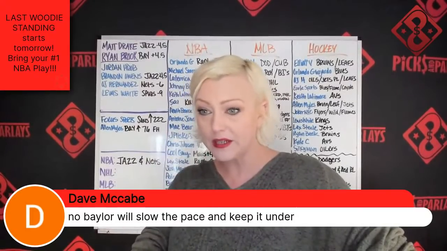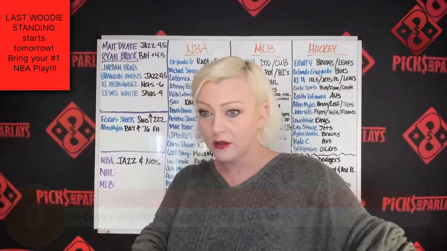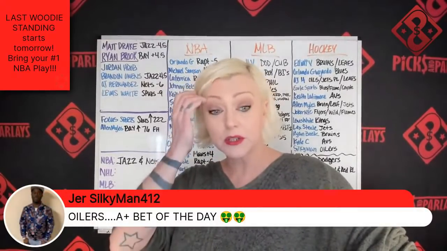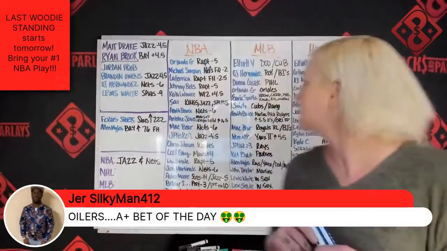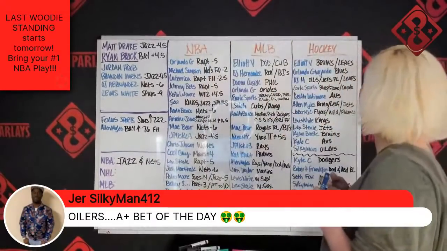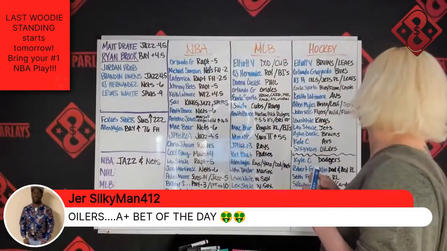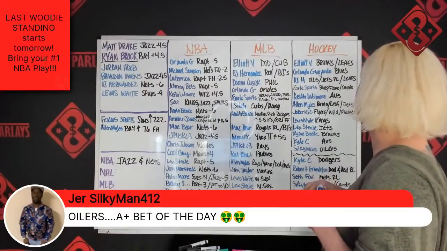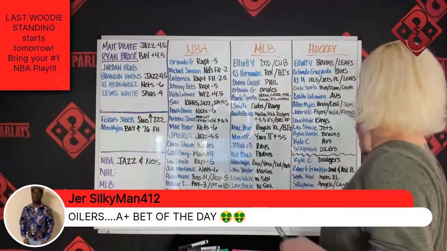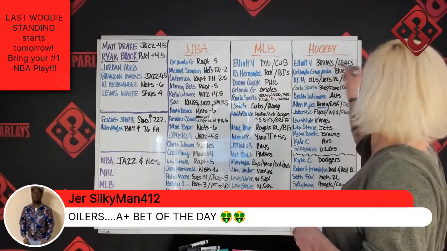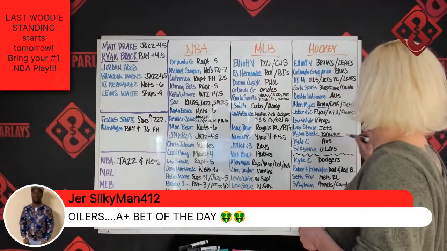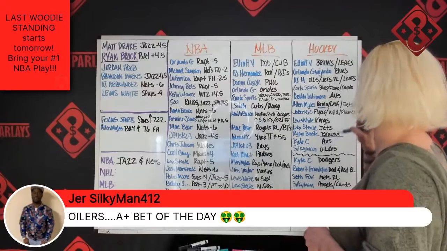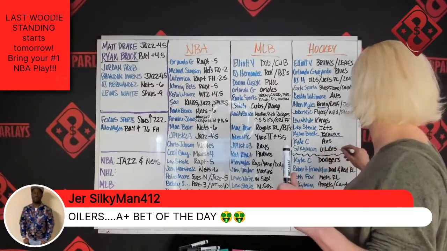Baylor really does have a great defense, and I think everybody's going to be on that Oiler. Silky says Oilers is his A-plus bet of the day. Okay, who else is on? OJ Hernandez. I've only got 2 of you on it. I was thinking Bruins because I'm seeing Bruin out of 3 guys that I trust. Not that I don't trust Silky.